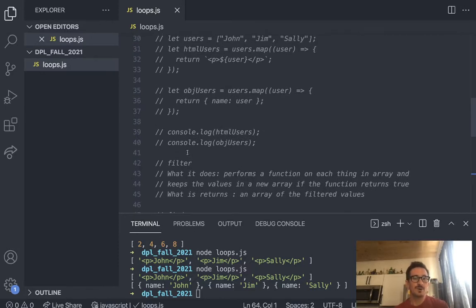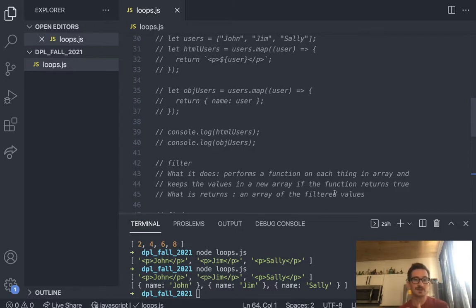These all go through our array and perform a function on each item. Now this function is going to return a Boolean.